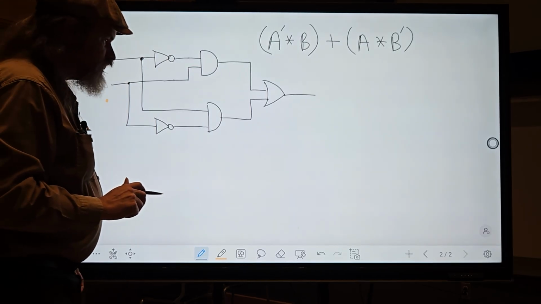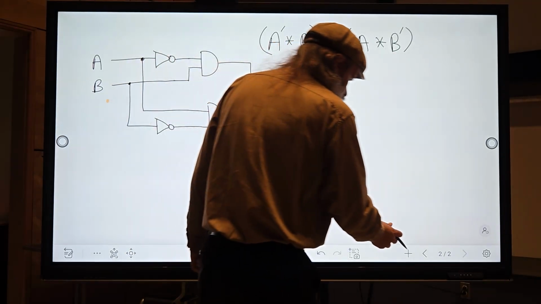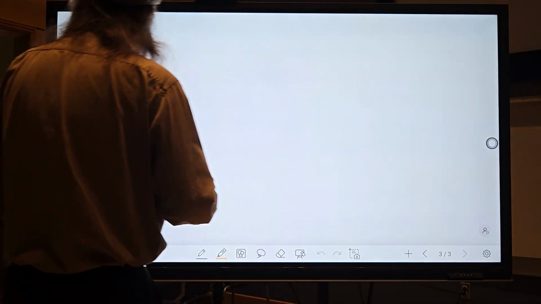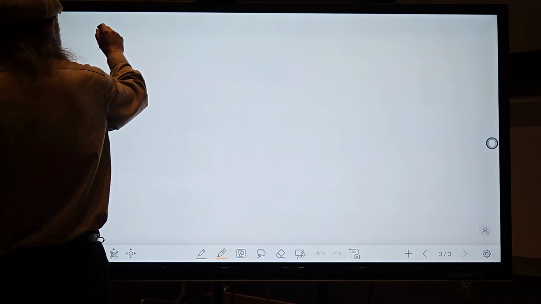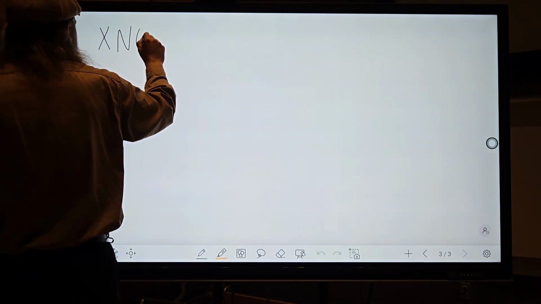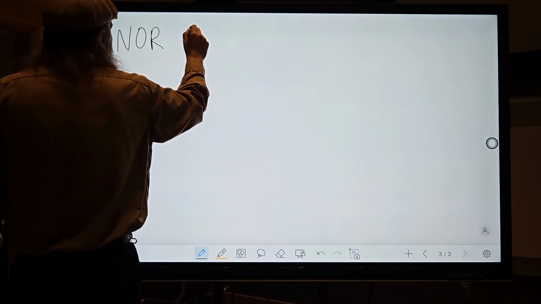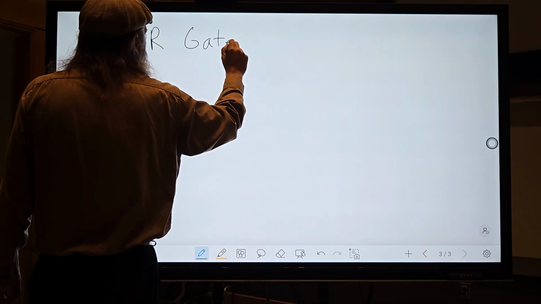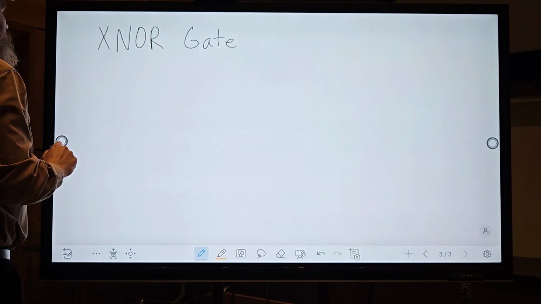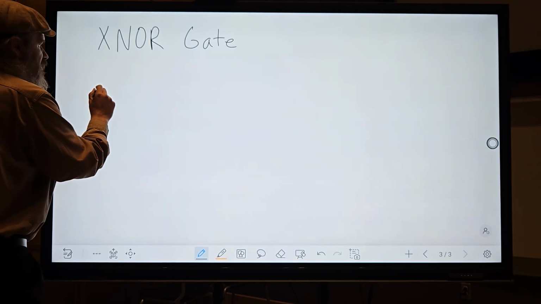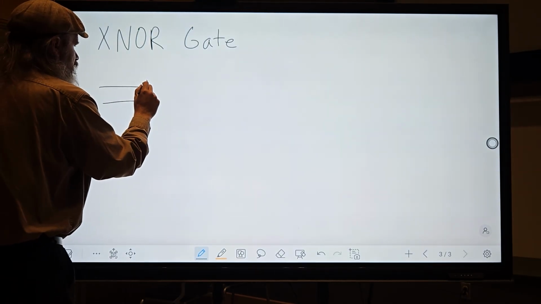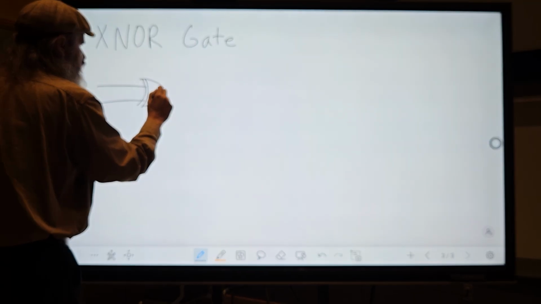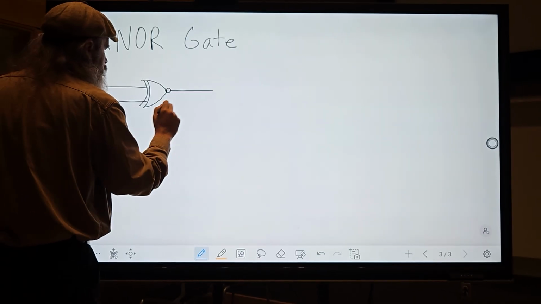All right. I guess I'm having to move fairly quickly through this. The XNOR gate, which doesn't get taught very often, is the inversion of the XOR gate.